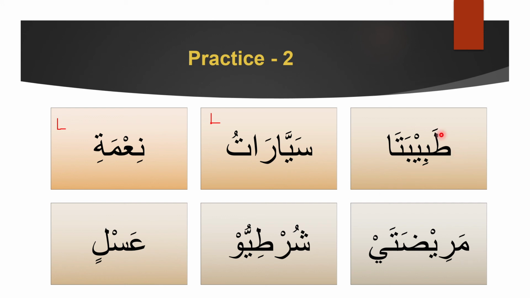Tabibata. Over here, tabibata. You know what tabibata means, right? You learned this in the previous lesson. Doctors, two doctors. Now, is it a combination? Yes, because look how will we think about this. First of all, we see that there is ta, which means that the original word is actually tabibatun. Now tabibatun got changed to tabibatani. Then tabibatani, the noon was removed from tabibatani. Therefore, now it's just tabibata, which means it is light. Come on, you know this. Next, aslin. You can hear the tanween. Tanween is a clear giveaway that it's heavy.